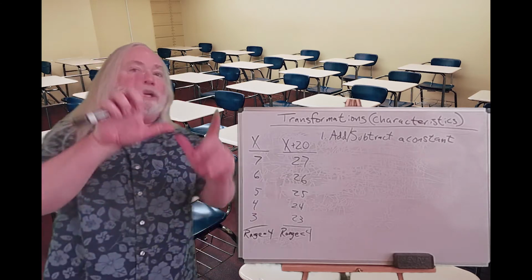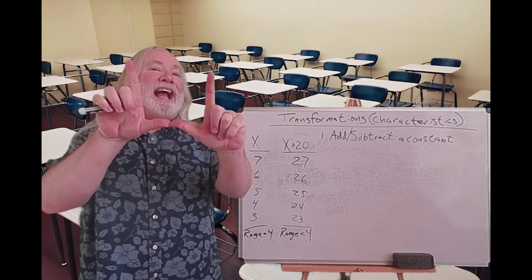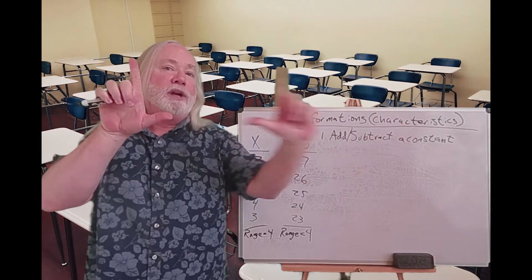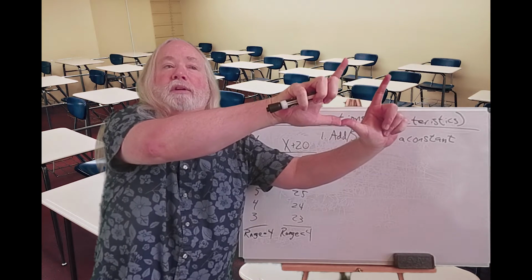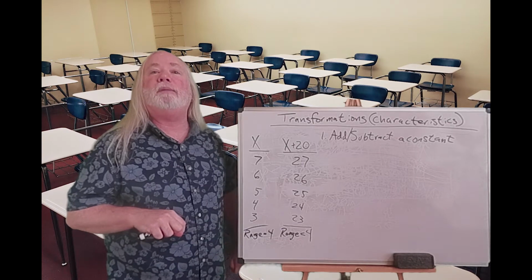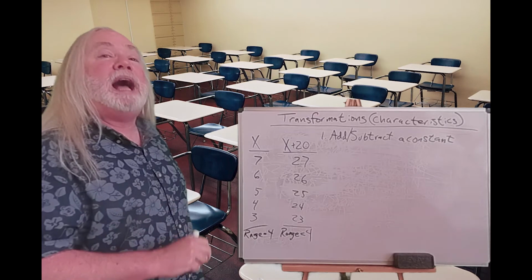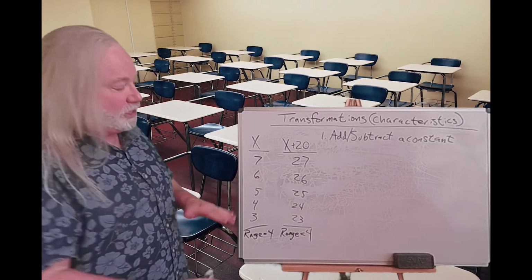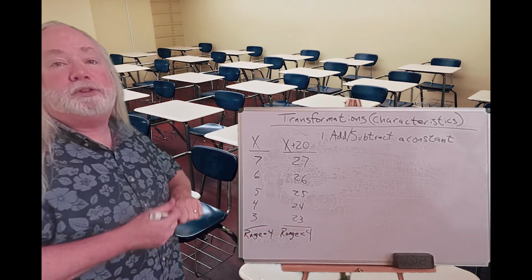Imagine that these are numbers on a number line. And so we had it from 3 to 7. Right? So there was a 4-point spread, a range of 4 points. And we added 20 to everything. Well, what we didn't do was spread them out from each other. We just took the whole set of scores and moved them up as a unit, 20 points. They're not further apart. They're not closer together. They're still a range of 4 points apart from each other. So adding a constant value to every score will change the mean, but will not change variability. Not range, not variance, not standard deviation. No difference. The distances between scores are still the same. And of course, the same for subtracting.